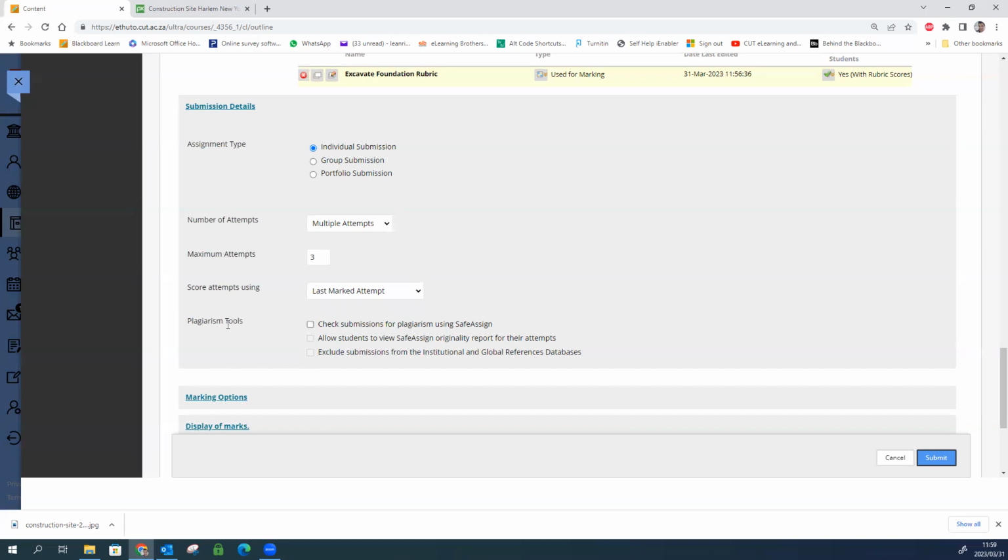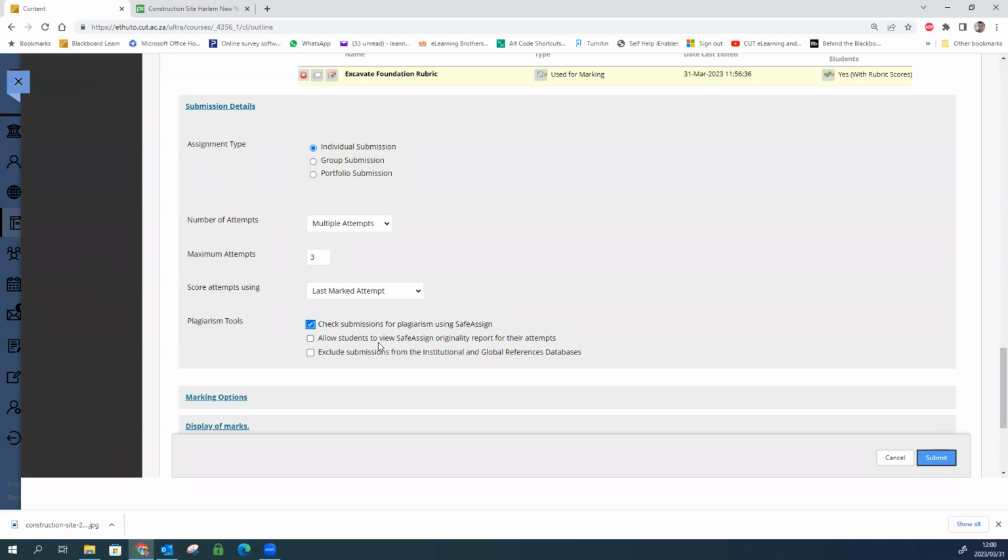Plagiarism, so they will be uploading an essay, so there will be text-based submission, so we want to check it for plagiarism. Remember, SafeAssign cannot actually check for plagiarism, and it can only give you an originality report saying what matched up with other documents in its database. SafeAssign uses a global and an institutional database. So in other words, everything that's been uploaded on the CUT database, along with everything from other universities in the global database. So it will also compare with students' previous assignments if you use the system in your previous assignment. So in other words, if your 2022 students also uploaded this assignment, and you also check the SafeAssign, then those submissions will be compared by the 2023 student submissions.